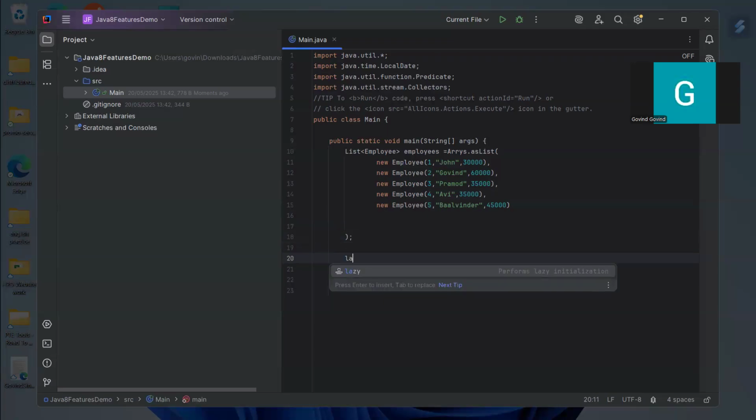Just mention lambda example and employees.